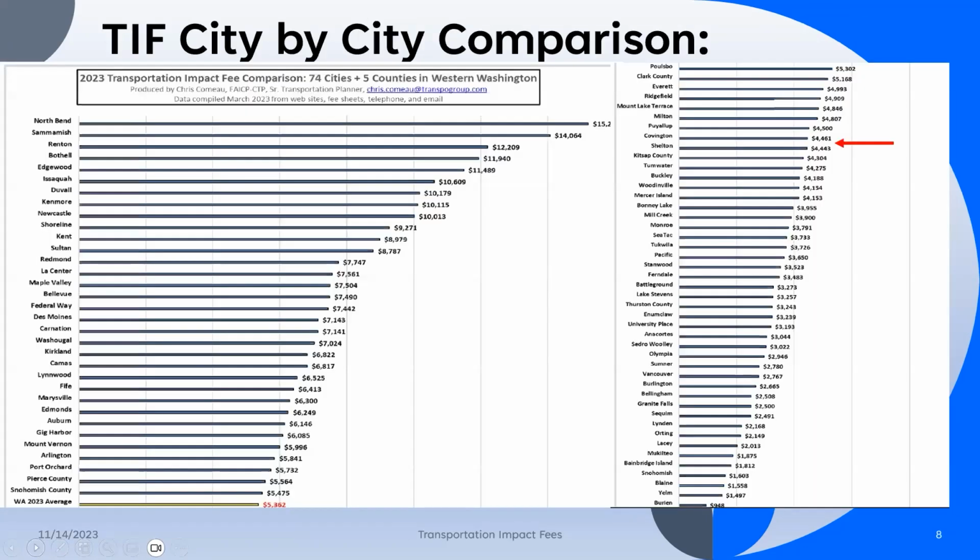So on slide 8, you'll see the traffic impact fee comparison. You can see the red arrow there of where Shelton is. That number is just a little lower because this was 2023. The slide that you saw was adjusted for 2024. That's in your current packet for the next meeting. So North Bend is the high price leader. They got cut off. They're 15,200 something. And then anyways, you go all the way down. So you see the average is at 55,362 down at the bottom there. And then we're below average on the traffic impact fees. We're in the ballpark, though. We're almost average.